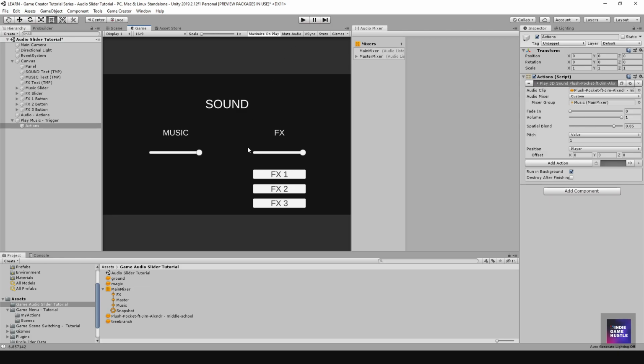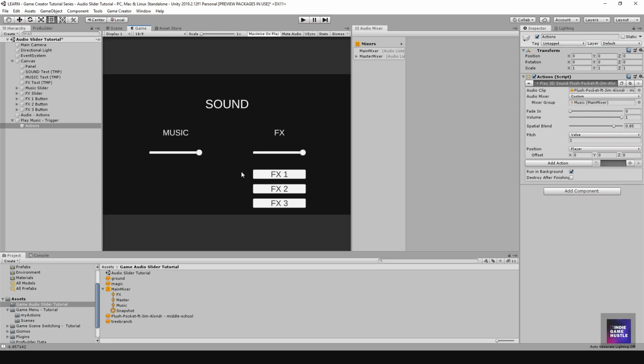All right, great. So the next thing we need to do is connect these buttons to play some sound effects. Now for the buttons, I created a very simple action that allows you to on-click execute. So it's a trigger to on-click a button. So let's go ahead and do that. And I'm assuming you've already added that to your project. If you haven't, go into the hub and get that.